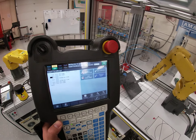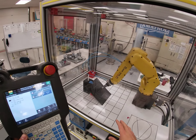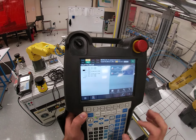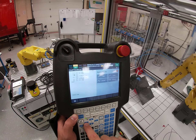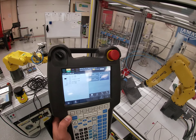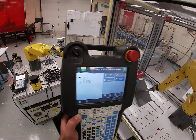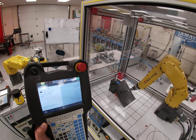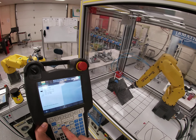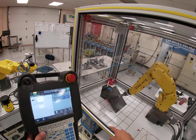As we do the circle, you'll see the robot move around and notice on my screen that's the C command. When you get there, you're going to put the coordinates back to world, record, hit shift+point, then move the cursor over and change that to circular. Once you do circular, it adds another line with just a colon. Make sure you move the cursor down to that line when you record.